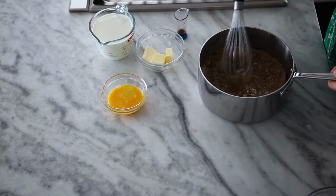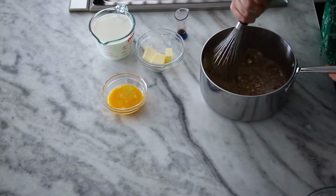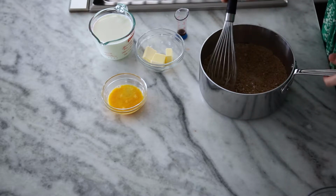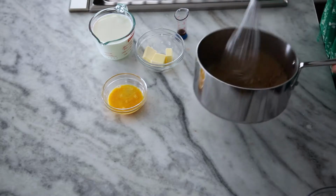Now, almost as important as the combination steps is choosing the right pot for the job. You want to make sure that it's high-sided enough that you can whisk and it can boil without spewing out and hurting yourself or others. But you also want it small enough that all of your ingredients are concentrated together. You don't want them in so thin of a layer that you can't whisk them and they just burn. So you want a medium size. Too small and you're gonna have regrets, trust me.